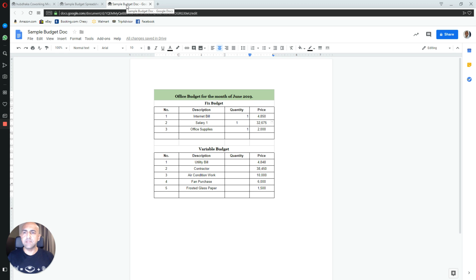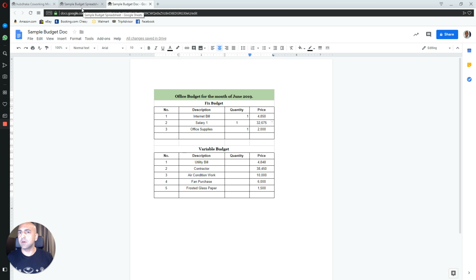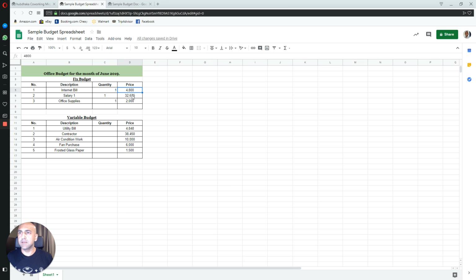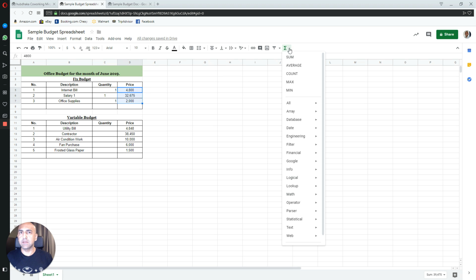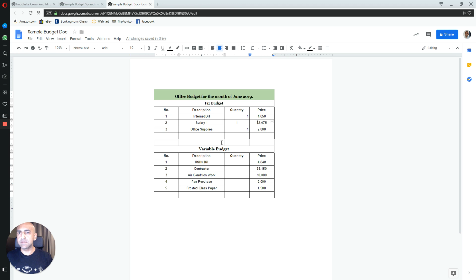So one step above it, and one thing that would be great, would be to go with a spreadsheet, which is like here, again, another sample I've created. Once you create this, the same thing, I just copied and pasted it. Then what you can do is apply formulas. So now you could write here and click on sum. This column will automatically get updated. So if you were to change the internet bill from 4,800 to say 6,500, the number changes. So that immediately is a step above.